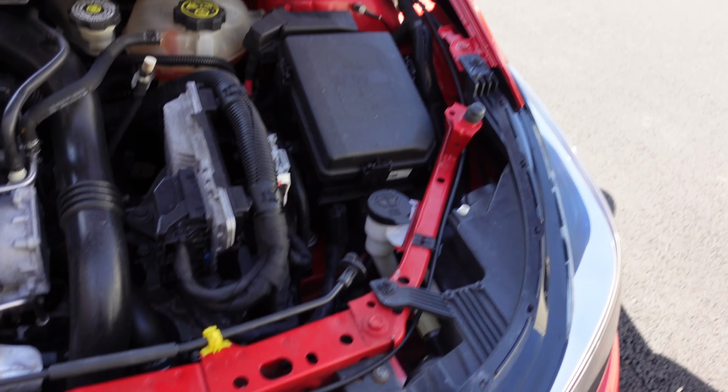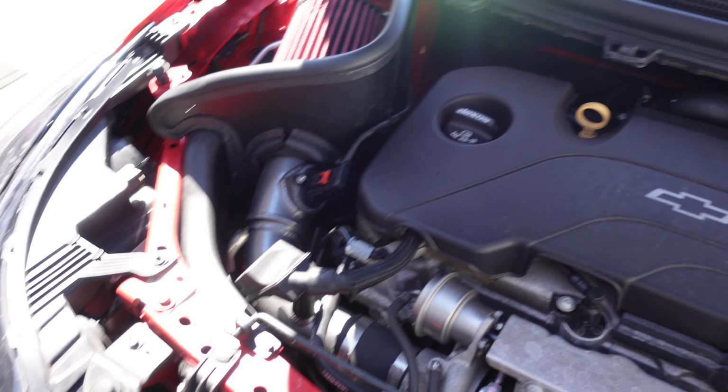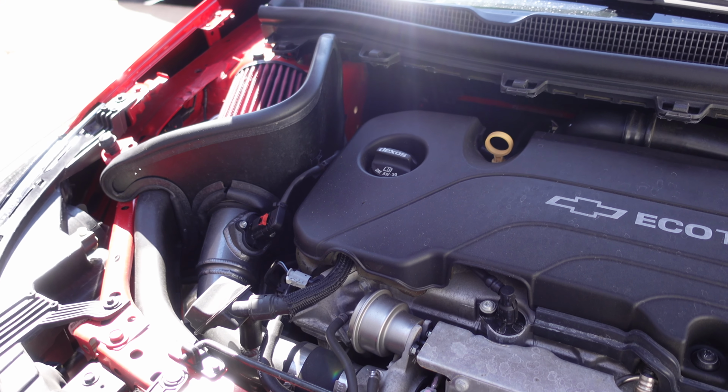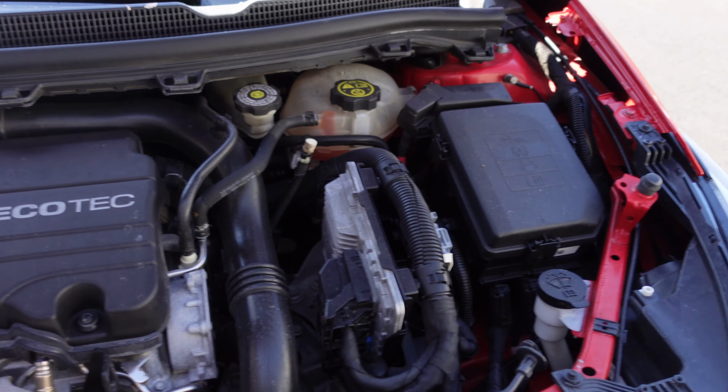But as you can see, not a whole lot going on in the engine bay. It's kind of just blah. We're gonna clean it up though today and get prepared for what we got going on. Again, this is going to change for sure. I'm trying to see if I'm gonna make it to actually put in my oil catch can right now. I don't know if I'm gonna make that, but we'll see. And we'll kind of continue and go from there.